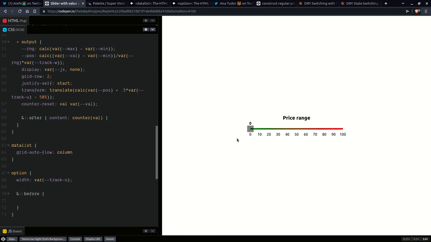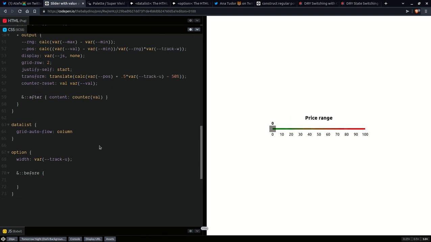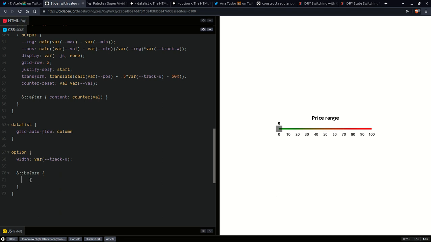So we could totally do those ruler lines with a gradient, but when we have subpixel rounding for the gradient, things don't look so well, and I want to avoid that. So we are going to use a before on each of these for the major ruler lines, and we are going to use a gradient for the other one, but yeah, we are going to get rid of the minor ruler lines for smaller viewport sizes.